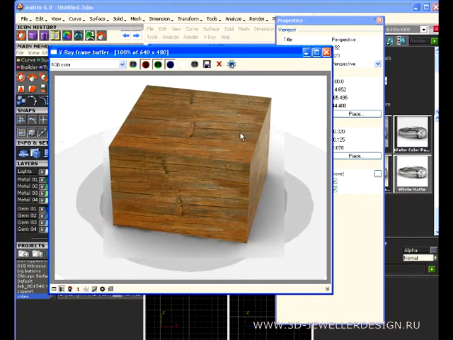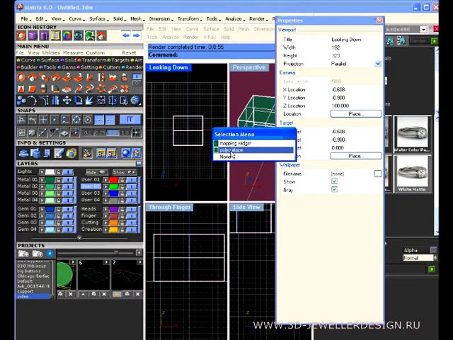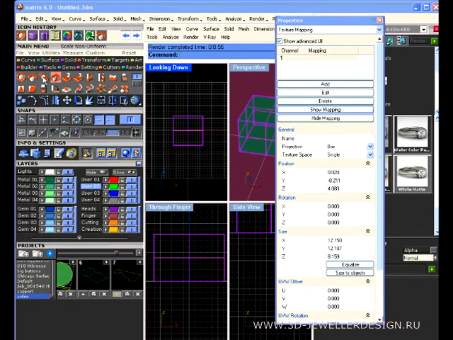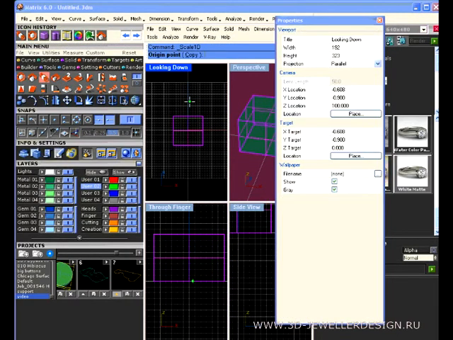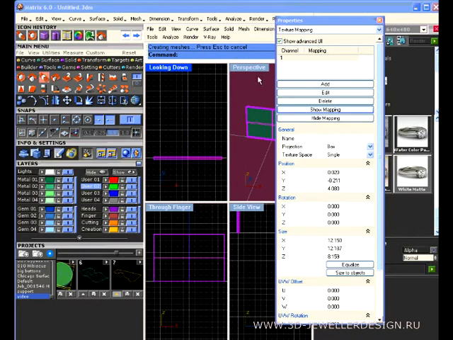Now the cool thing is that if you wanted this to be more like a board, you could use planar. Okay, so let's go ahead and do that. Number one, let's make this more like a board. So I'm going to go ahead and pick poly surface here, and I'm going to 1D scale, and I'm going to make my board thinner, like a board.